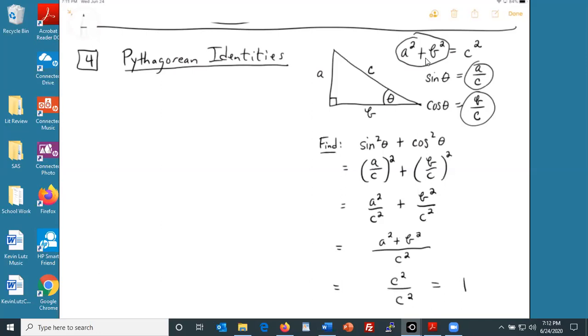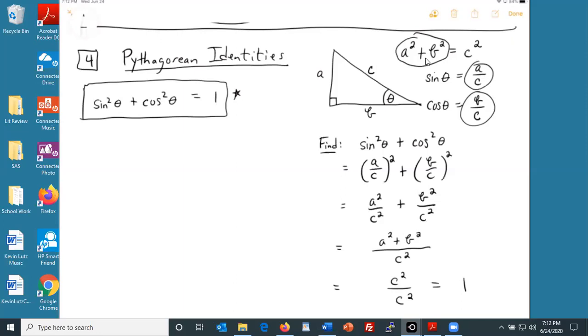So our first Pythagorean identity is sine squared of theta plus cosine squared of theta equals 1. And I can tell you right now that in calculus, this will be the most commonly used one, give or take. But you will see that pop up a number of times in calculus. You'll see it in physics. So if any of those classes are in your near future, you will see this identity pop up over and over and over.